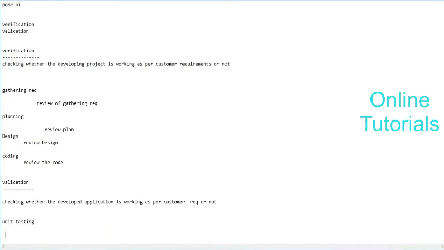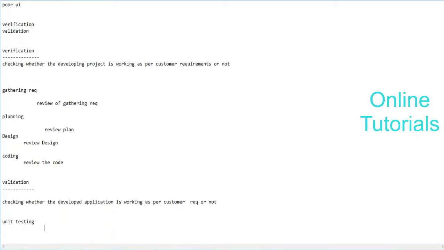Okay, in further classes we are going to discuss in detail all those things. Don't worry about that. I am giving you just an introduction about verification and validation. That's why yesterday I told you that if you start verification and validation now, you are not going to understand it properly. If I explain it after completion of the SDLC process, you will get to know it in a proper way. Okay, this is the thing.